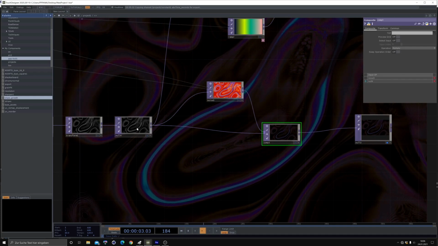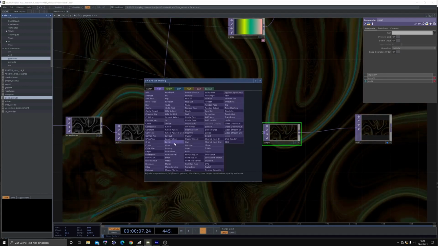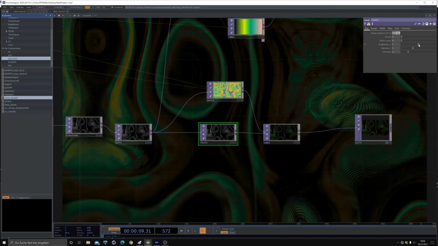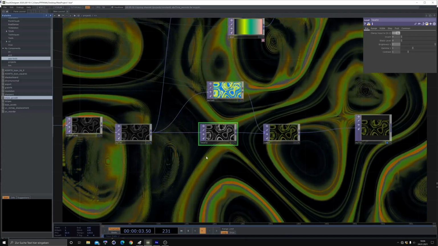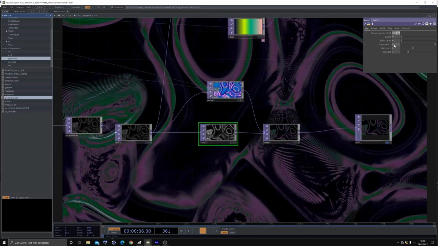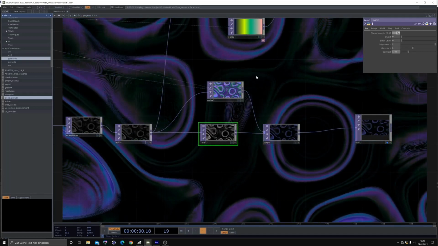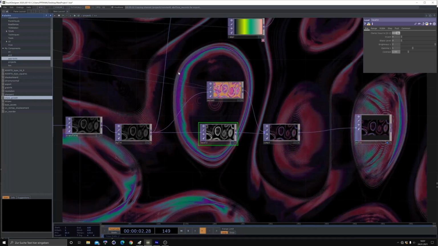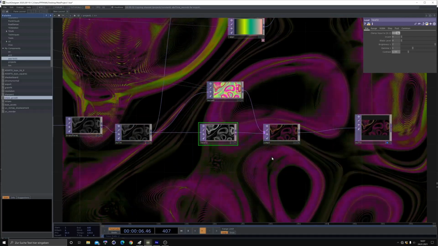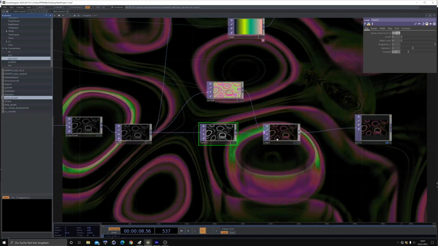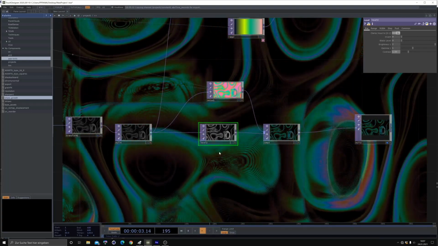Right now it's a little bit too dark, so maybe you want to bring in a level in between here and set the brightness a little bit higher so the colors are a little bit brighter. But this is totally up to you, however you like it. I kind of like it more when it's this mystical black and color thing happening. But you could insert a switch in here or something like that if you want to change it.